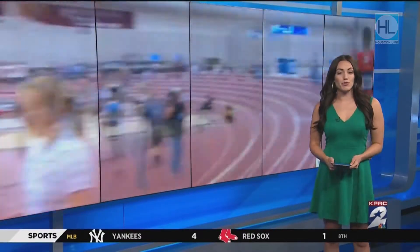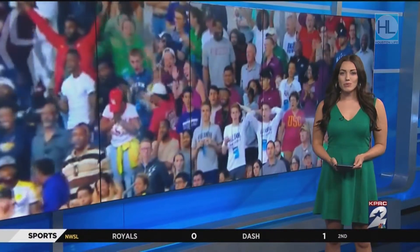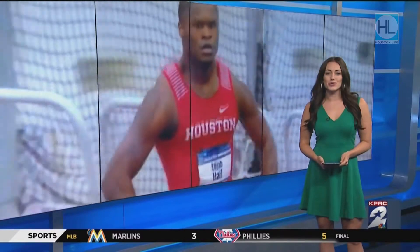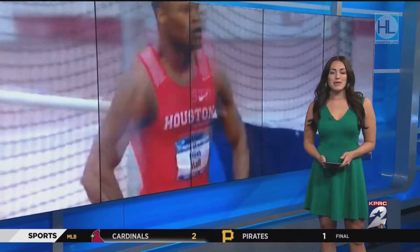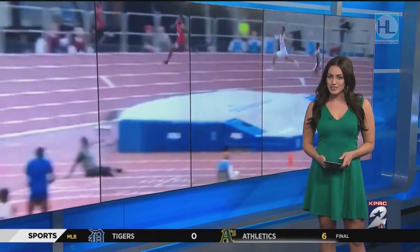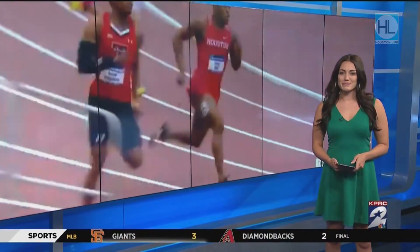For now, the system is set up for athlete performance in general, but as it progresses, they're expecting the testing to become even more sports-specific. You saw U of H track star Elijah Hall in that story — I said former U of H track star because of a big announcement from him over the weekend. He has decided it is time to pursue a professional career, so he will be leaving the university. Best of luck to him. Sports Sunday is coming right back after this.